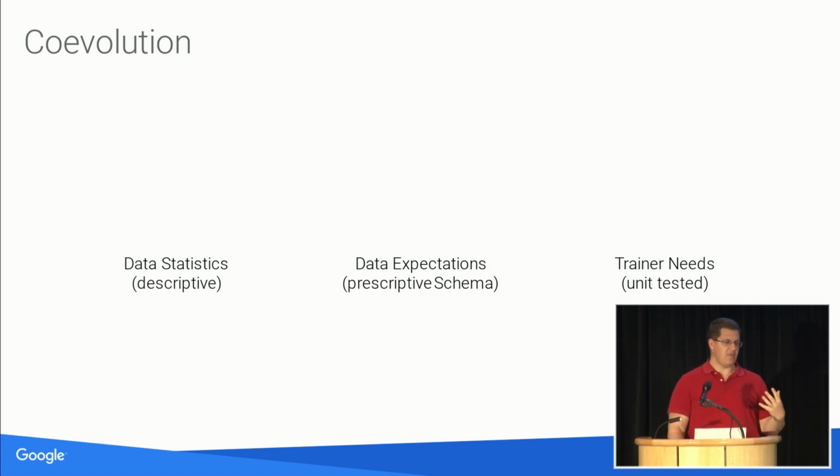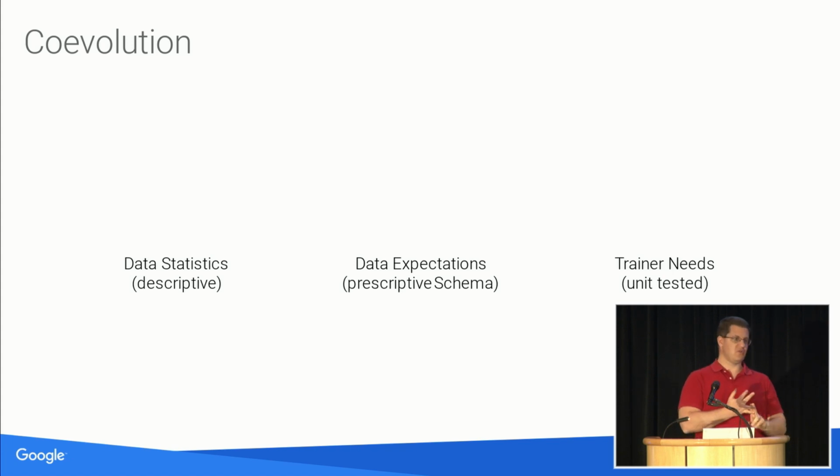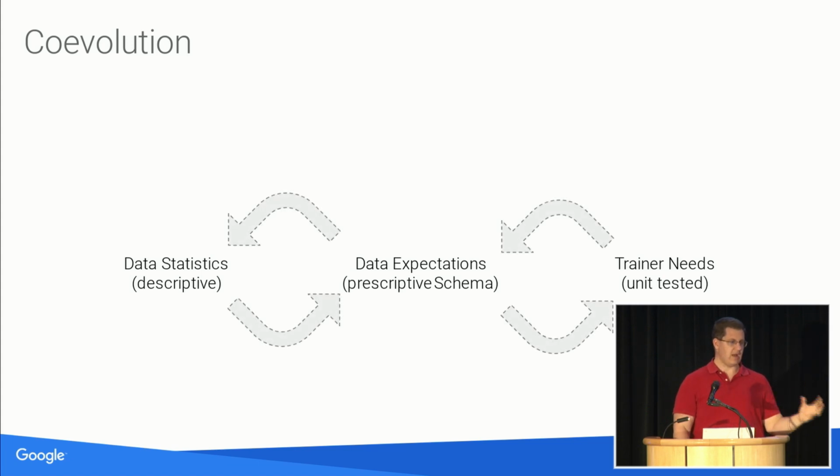And one thing that we have to recognize if we're building this is we can't just write a schema at the beginning and hope that it'll last forever. There's new features being added, there's features that break and we have to remove from the system, or we just don't find them as valuable as they used to be. So we imagine that all three of these aspects are going to co-evolve, okay?